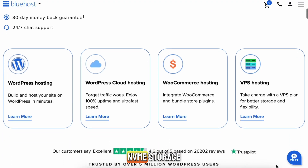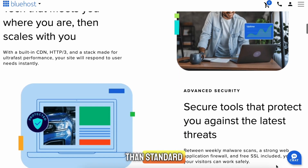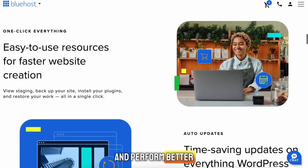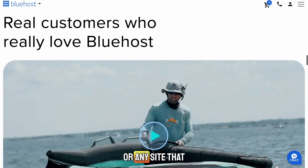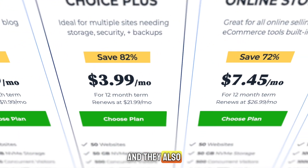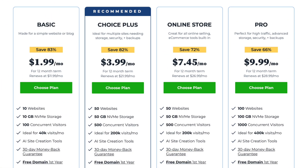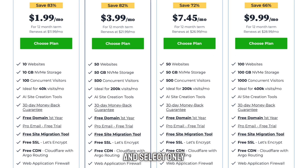When it comes to performance, Bluehost offers great speed and reliability, especially for WordPress sites. Their plans include NVMe storage, which is one of the fastest types of web storage available today. It's much faster than standard SSDs, which means your website will load quicker, handle more visitors, and perform better under heavy traffic. This makes Bluehost a solid choice for online stores, blogs, or any site that relies on WordPress plugins and dynamic content. But just like Hostinger, Bluehost's prices can increase after your first term, and they also tend to promote a lot of add-ons during checkout — things like SEO tools, backup services, and security upgrades. Some of those extras are useful, but if you're not careful, your total price can go up pretty fast. So take your time and select only what you really need.